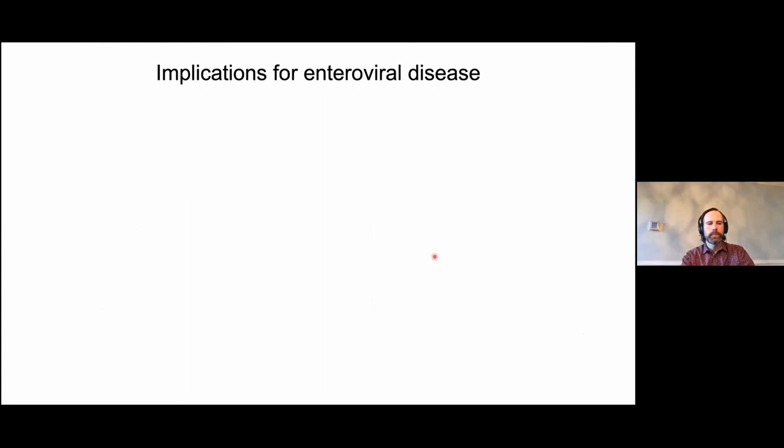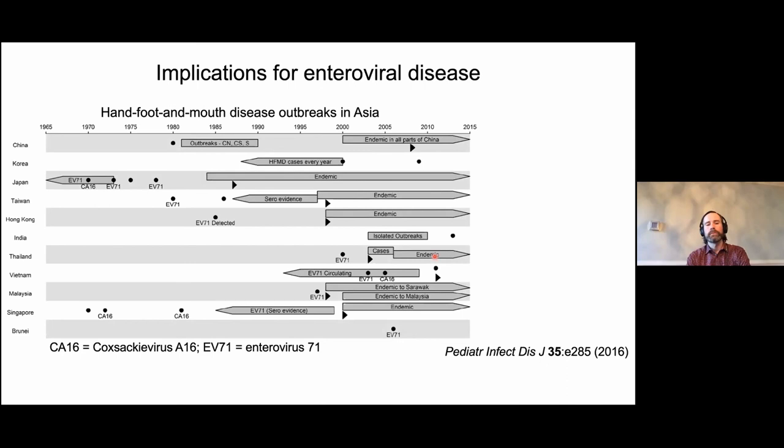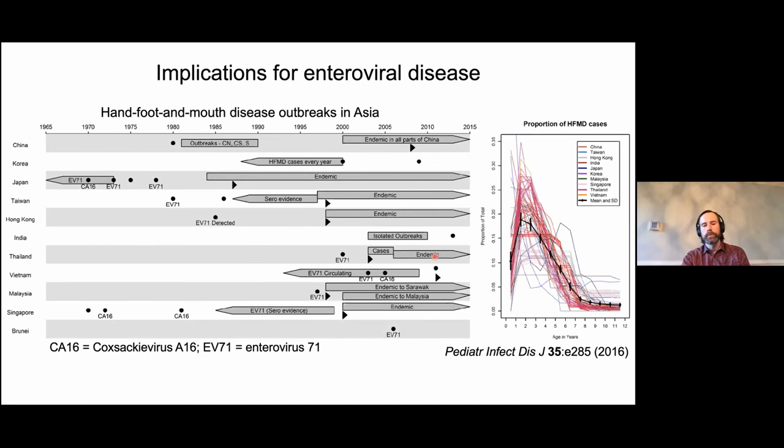I want to touch on one implication for this for enteroviral disease, that human variation in MAVS may be important for infectious disease because that single cleavage variant has a prevalence of about 50% in the East Asian population. What that implies is that 25% of East Asians are homozygous for the more virally susceptible single cleavage variant. And East Asia also struggles with endemic enteroviral disease, which outbreaks every three years or so. And so it's tempting to speculate that these cycles might relate to building up enough virus-naive homozygous individuals in the population to foster community spread.